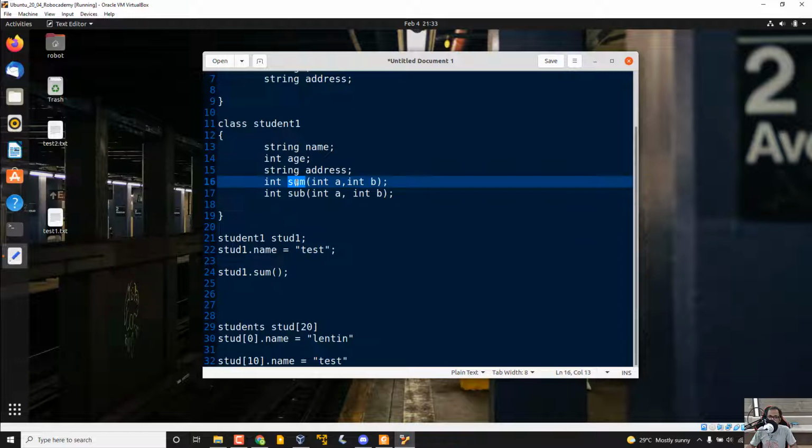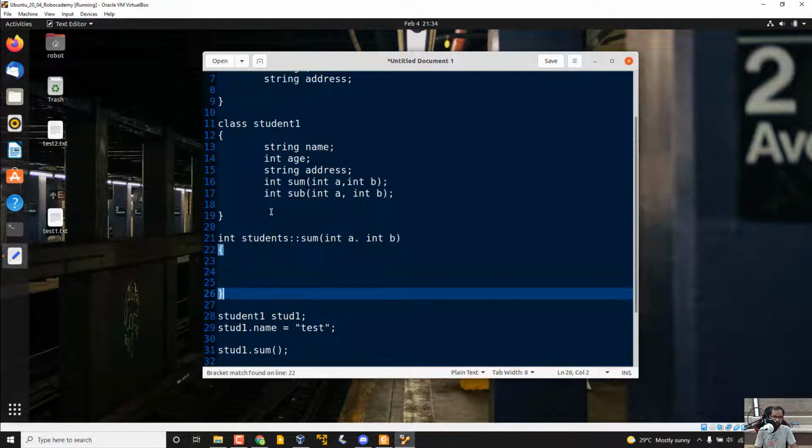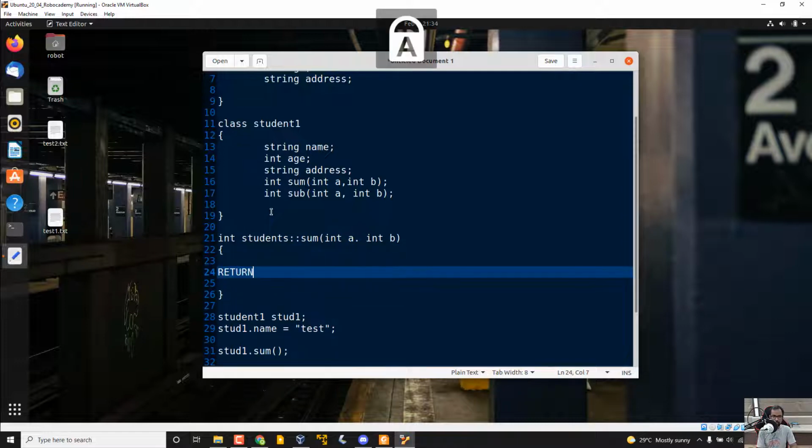If you want to define this function outside the class, you can do it like this: int student::sum(int a, int b), and the function returns a plus b.